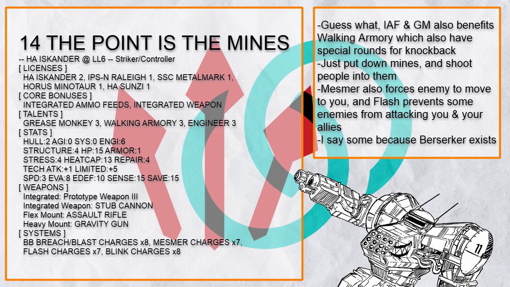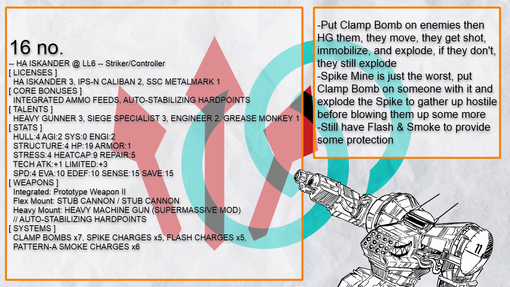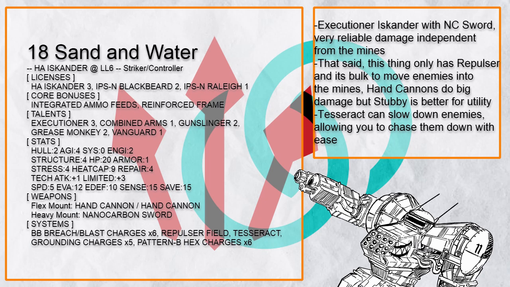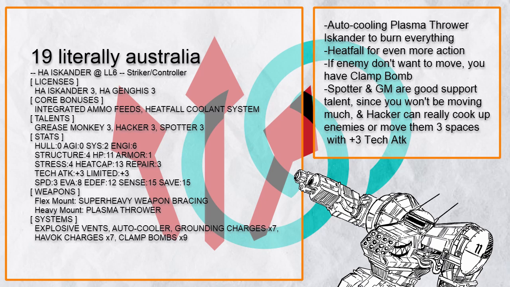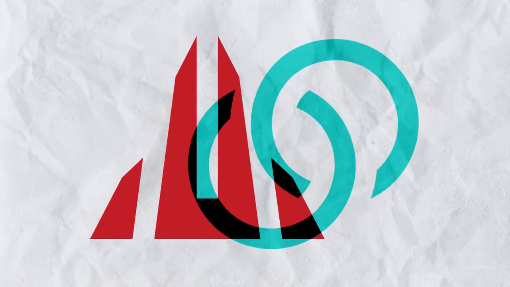And that's all on the Striker Controller Iskander, which kinda surprised me by just the sheer amount of it, but then again, since Iskander can just plop down 3 mines like nothing which can give quite an explosive result, and quite a lot of forced movement systems have somewhat short range, I can see why people love Striker Iskander. Now, let's move on to the Artillery Controller builds.